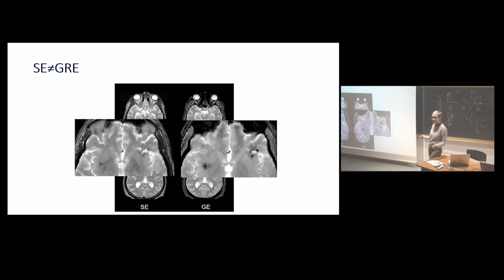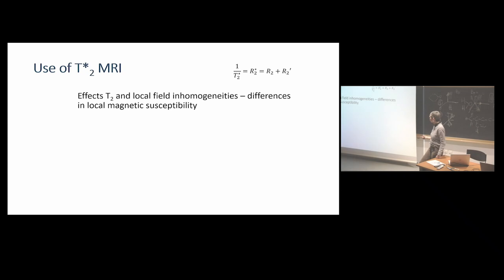Wherever you have iron, that is blood. So the blood becomes much more visible in the gradient echo than in the spin echo, because here we keep these reversible processes. Here we have reversed them, but here they're still in there. And these reversible processes that we could choose to reverse, sometimes we choose not to. And this is the gradient echo.